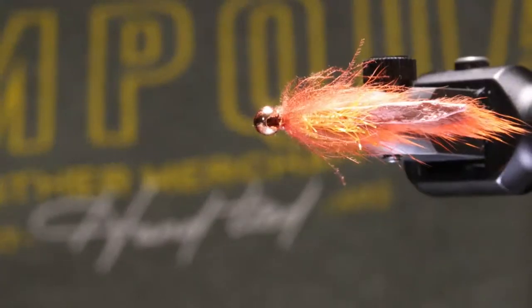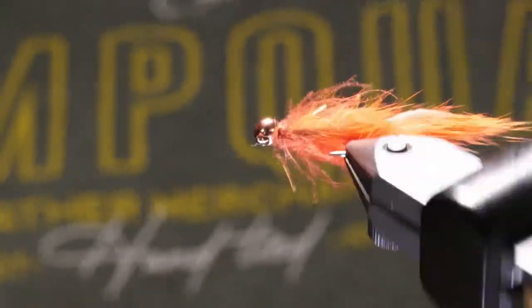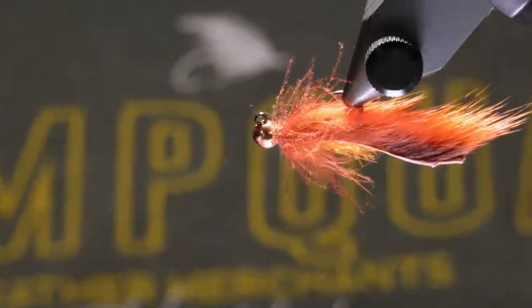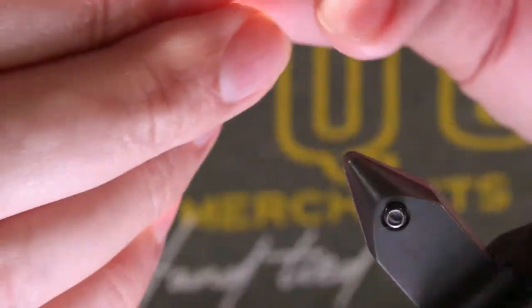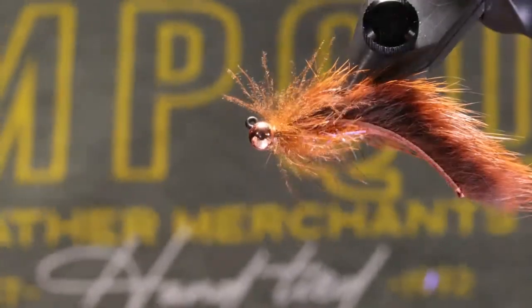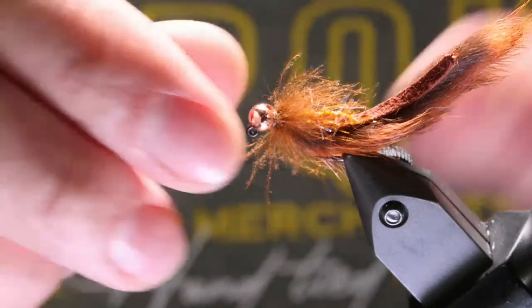Here's the second one we tied. This is our little crawdad leech, our straggle leech, our MSU leech. The cool thing about the MSU leech is that the pattern will change, because it could be what you got leech. Here was Gary's original one, so this is what we kind of had to go with. I kind of liked how he tied this in a little bit better, the squirrel.